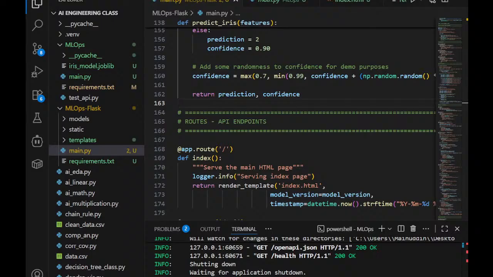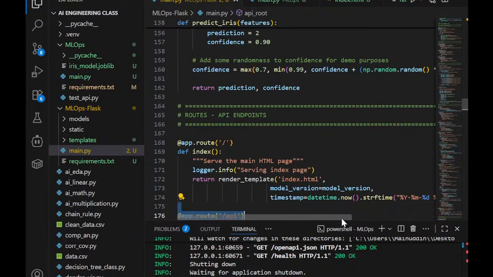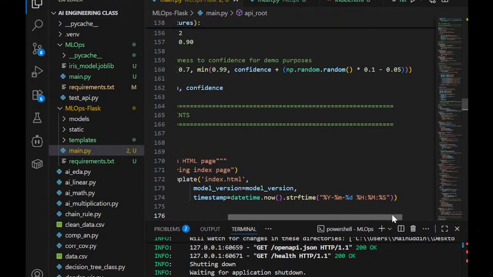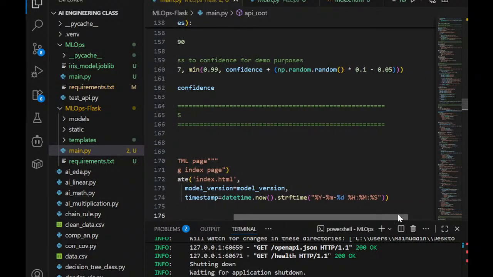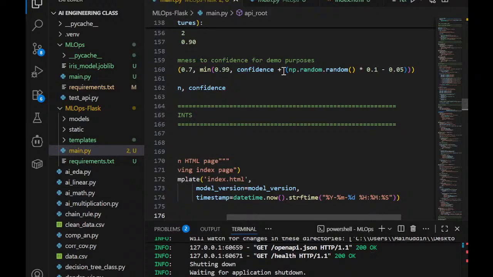It's to generate a random number between 0.0 and 1, with 0.1 to 0.5 being the scale to range, and then the confidence adds a small random variation to the confidence. This part here, confidence plus, adds a small random variation to confidence.